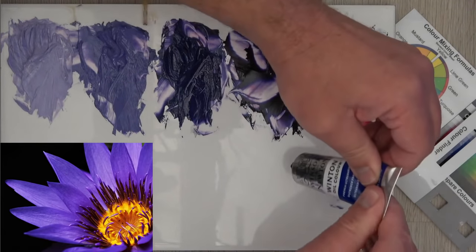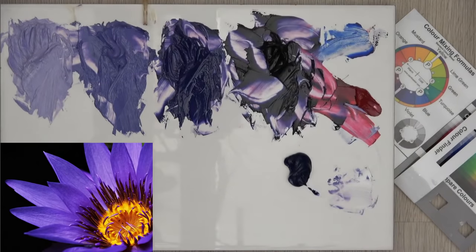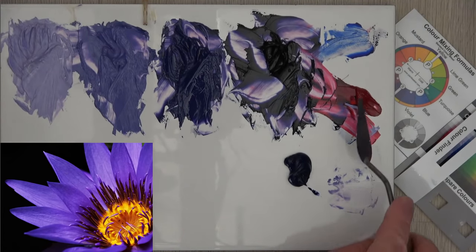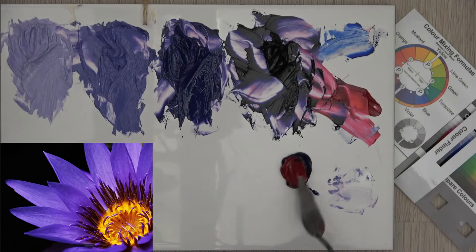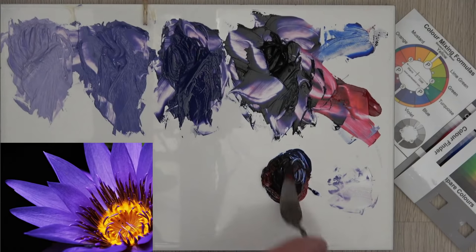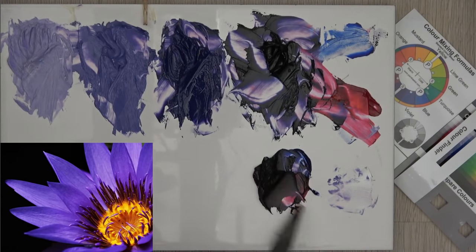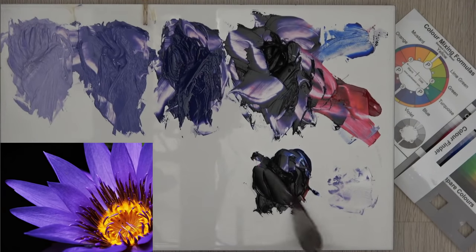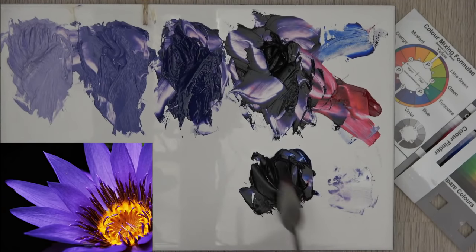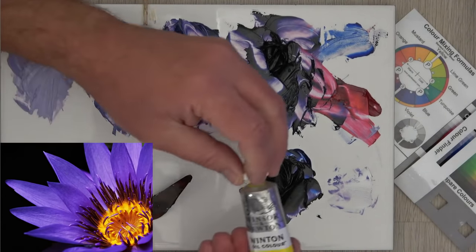the ultramarine, and we'll put that down. And then we'll take less of the crimson, or the cadmium red, whichever one you're using. Whatever red you're using, less of that, to mix up a purple. And then you're going to take some cadmium yellow and add that to it.